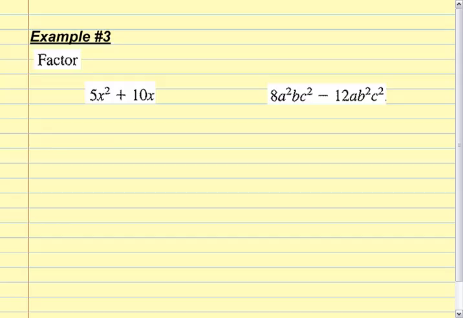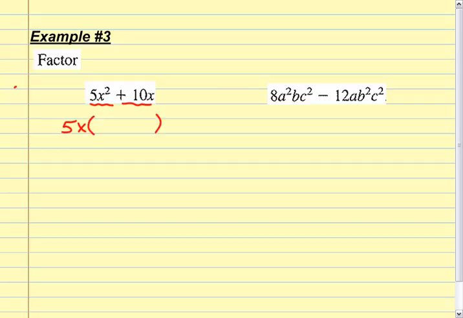Okay? So here's what I want to ask you. What number goes into this term and this term? What number goes into both of them? Raise your hand, Cecilia. 5 does, right? Okay. What variable goes into both of those terms? Dylan? X. How many x's? Do 2 x's go into each of them? Just one, right? Okay. Now, I'm going to put parentheses here.